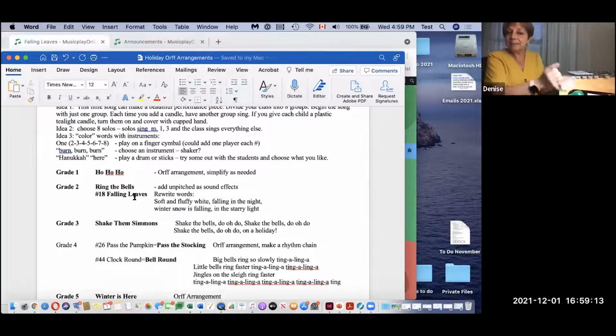So take the same melody, take the same Orff arrangement that there is for song number 18, Falling Leaves. And you can see with the kids' demos and the number that we have of the kids' demos, this is a very successful song for second grade. But change the words now for winter. It would be even more fun if you could get your own students to write new words for it.